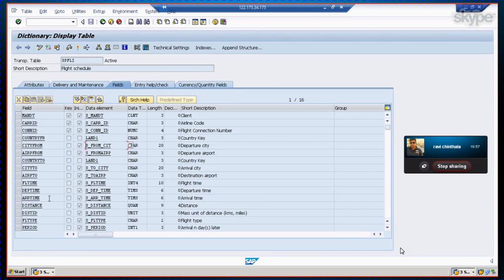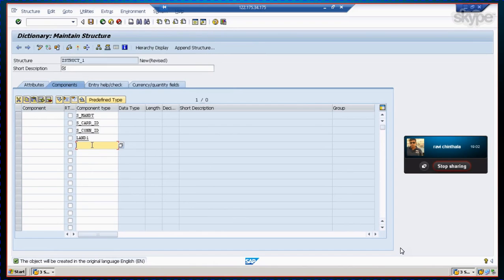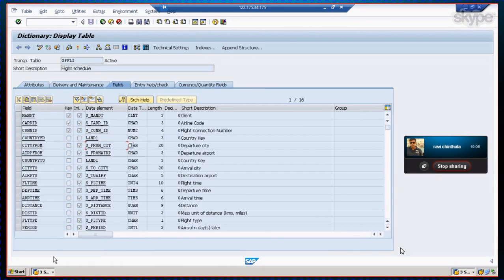New country 2 and city 2 instead of them.